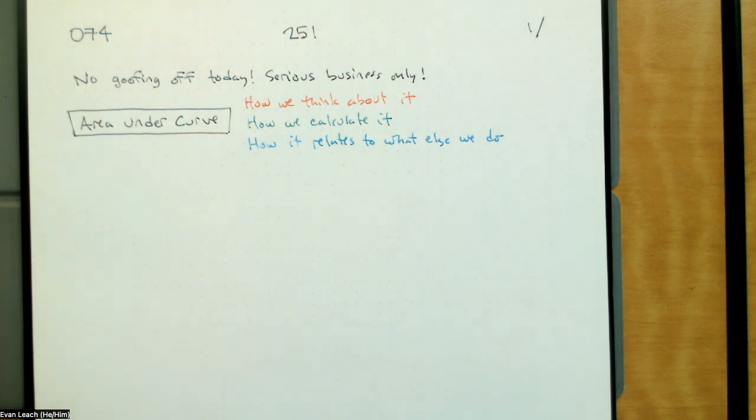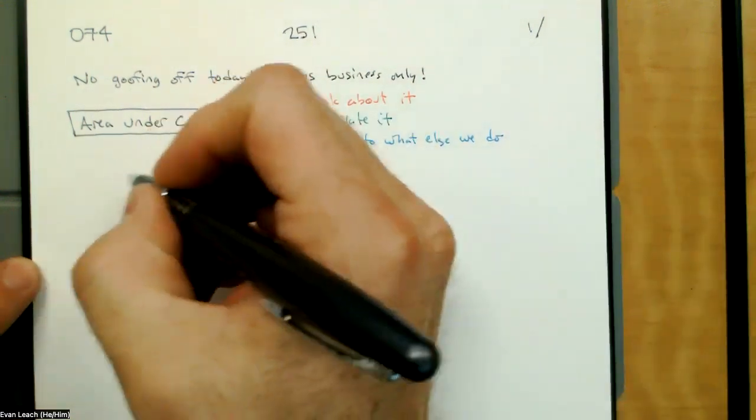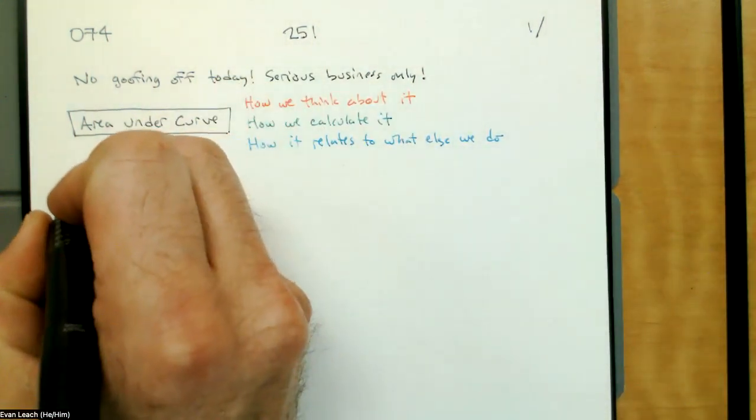Specifically, we want to talk about how we think about area and what we're trying to accomplish, how we're going to accomplish that, how we're going to model the continuous with the discrete, and then how we can calculate that. So those are the elements of the things that we're doing. How we think about things, how we calculate things, why we care. So let's remind ourselves of what we're actually looking for. What we're looking for is the area under a curve.